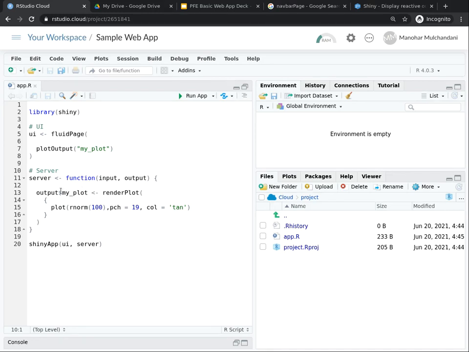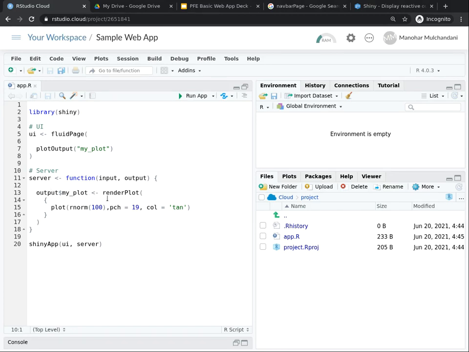So the name that we're using is myPlot, and this corresponds to this myPlot, and that is how we connect this plot output to this render plot. And as I said, the return value of the render plot is assigned to output, and that is how the output argument holds the elements that we want to display on the web page.